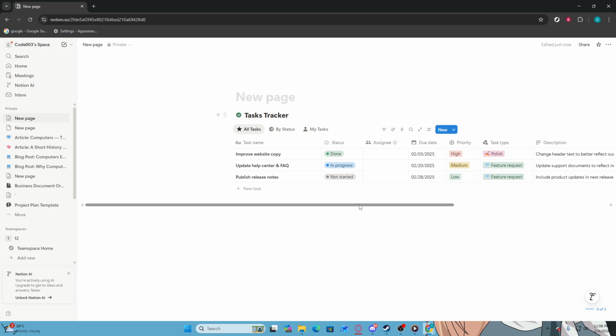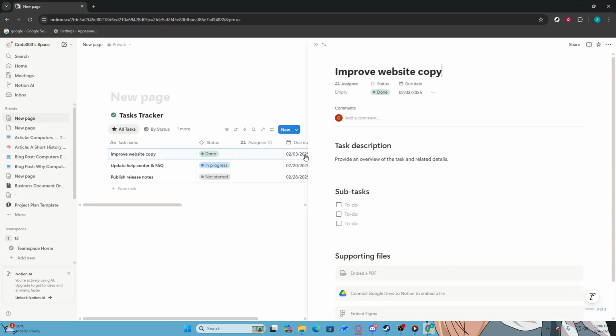Next, locate the option to Open Side Peek. Click on Open Side Peek to reveal the side panel, which provides quick access to various navigation options. Now click on Switch Peek Mode to toggle between the different viewing modes. This step is essential for customizing your workspace layout according to your needs.